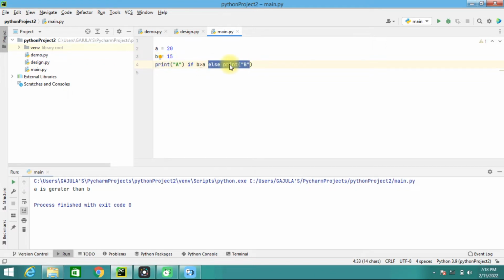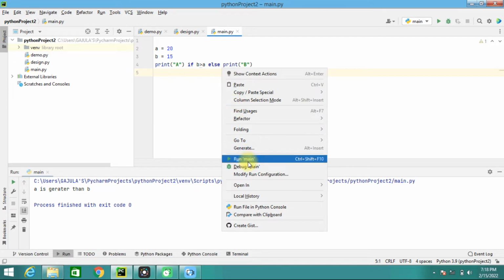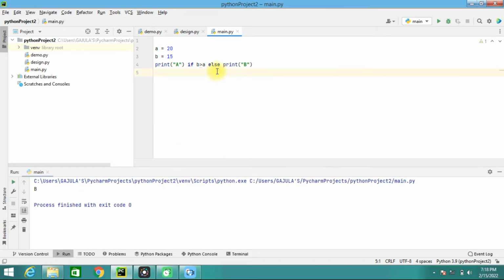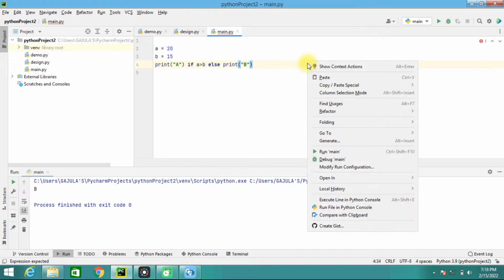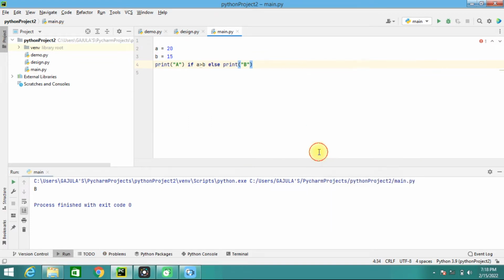So here this statement has split in this particular manner, right? The condition is b is not greater than a, so you will be getting an output of b. Okay, if we revert this, a is greater than b, then you will be able to see a got printed.